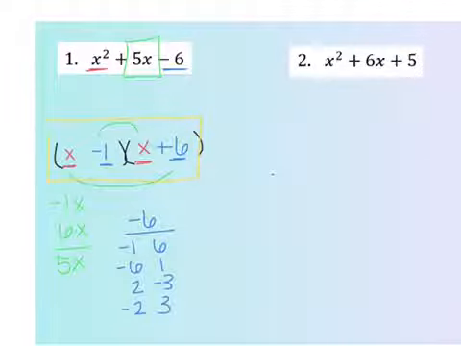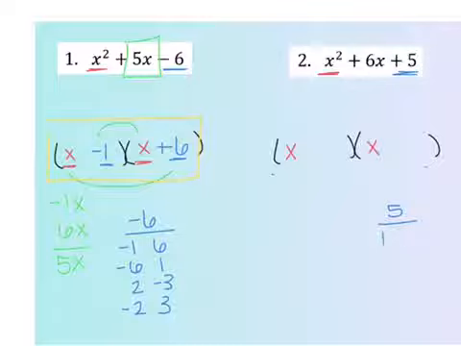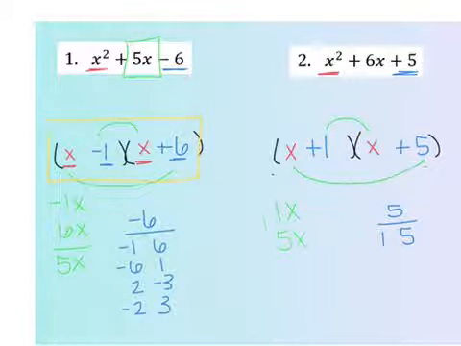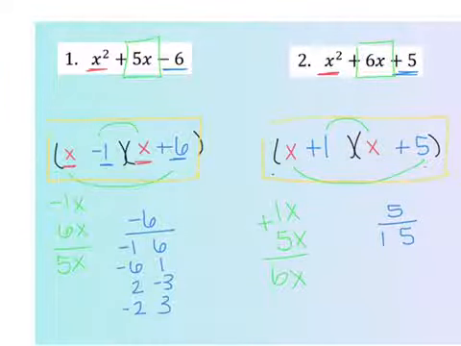So we'll try that for example number 2 here. I have x squared plus 6x plus 5. So again, I'm going to set up my parentheses. My first two terms need to multiply to be the x squared, so I just need an x and an x. My last two terms need to multiply to be 5, so I'm going to write out my factors of 5. I just have 1 and 5. So I'm pretty positive that these are going to be my answers, but let's double check by multiplying the insides and the outsides and adding them together. So 1x plus 5x gives me 6x, which is what I want my bx. So I know that is my final answer, and I am done.